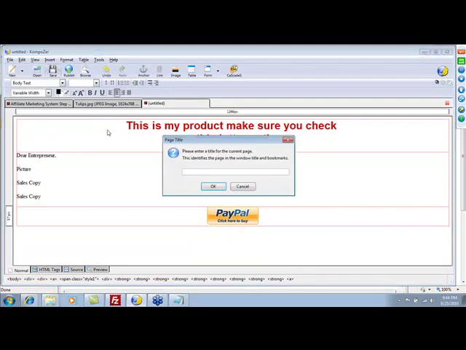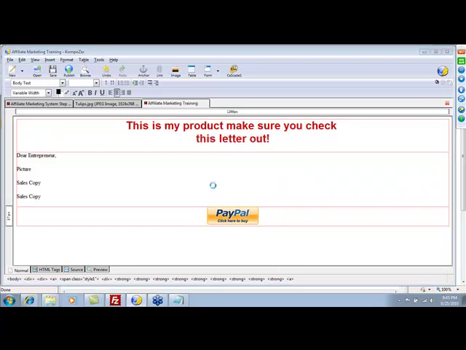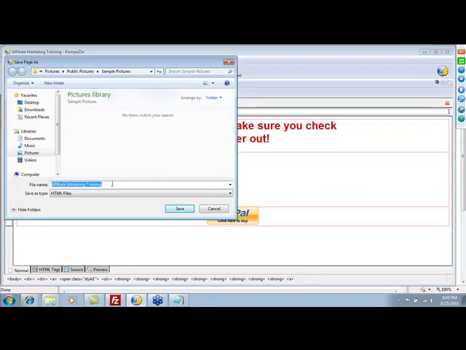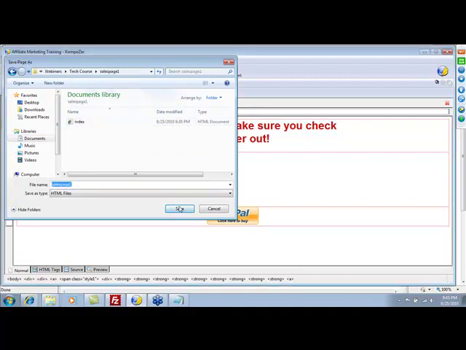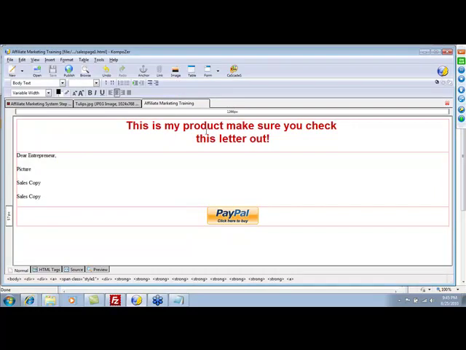And then all you have to do is save that, and it'll ask you to save it with the title. I recommend you put in your keyword here. So affiliate marketing training, do something like that, and then you can hit OK and go ahead and save this. Sales page 1, you can just browse through your computer to find where to save it. And there it is. So there's your very basic sales letter.